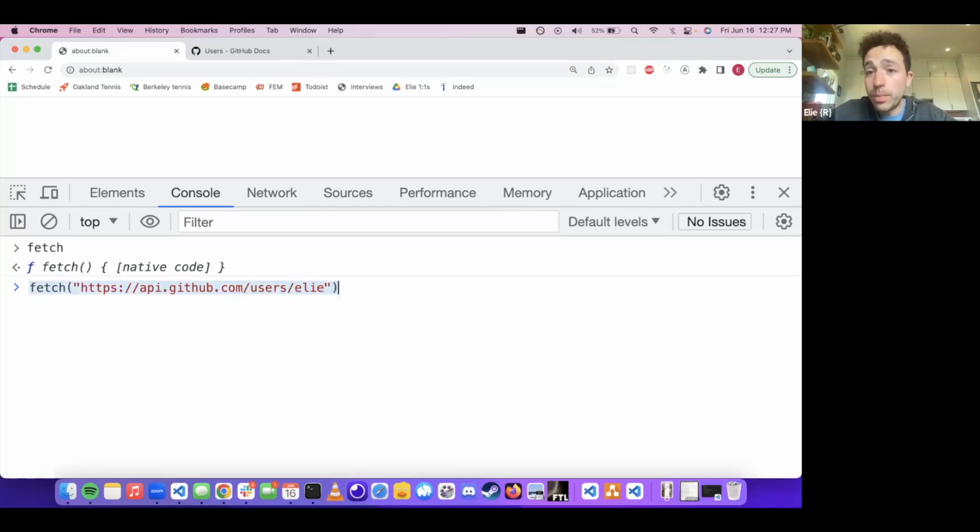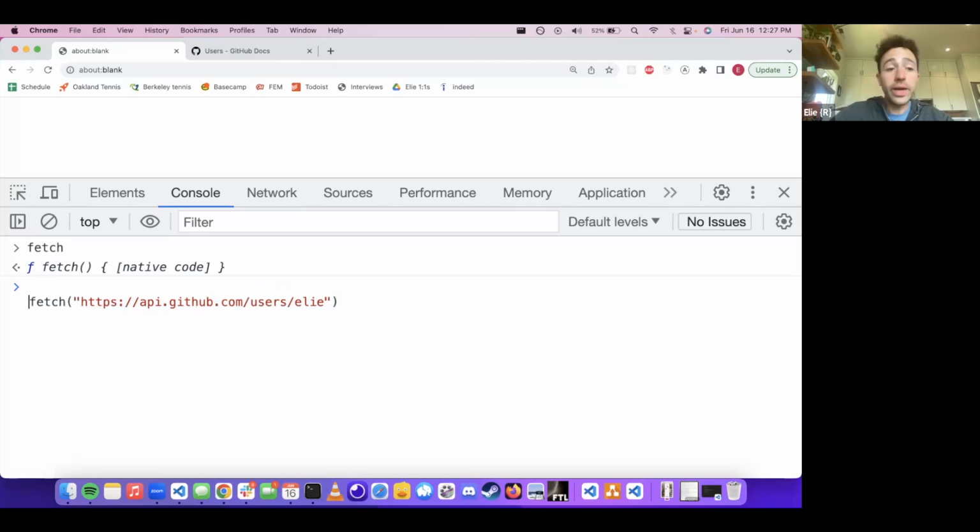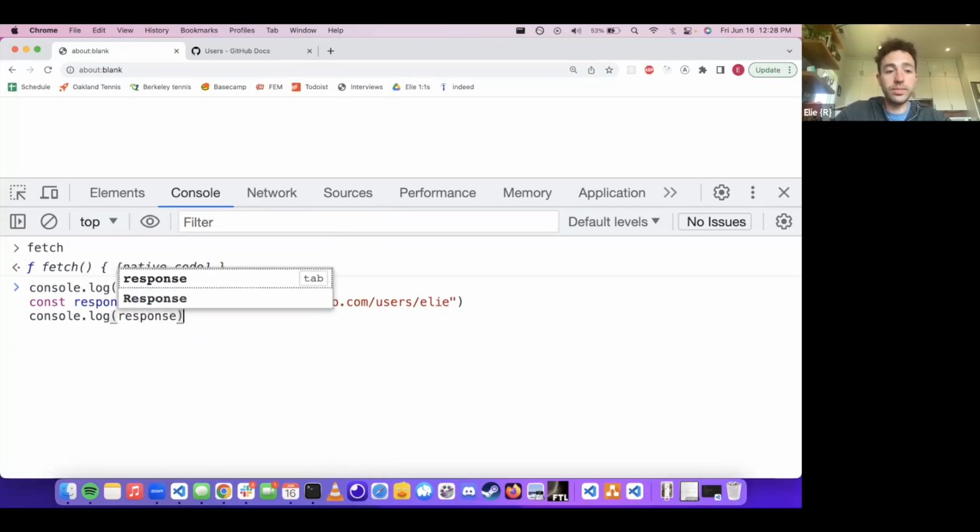This code by its nature is asynchronous. So if I go ahead and say, here's my response, I'm going to console.log starting. I'm going to console.log response.